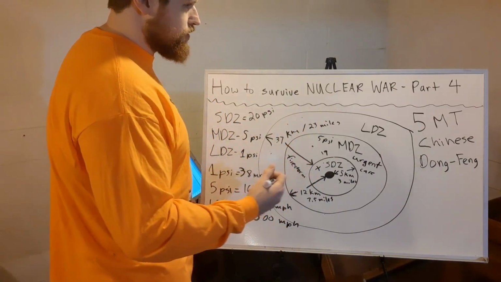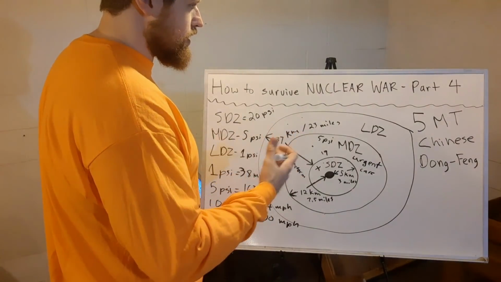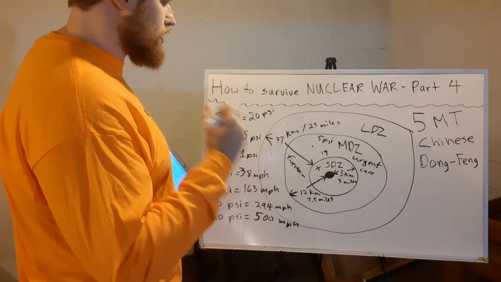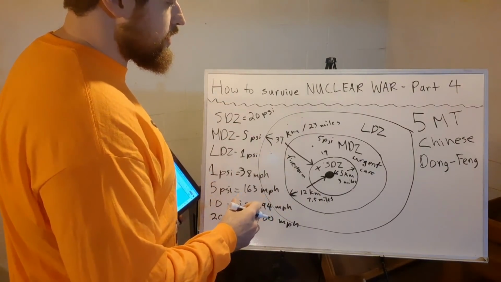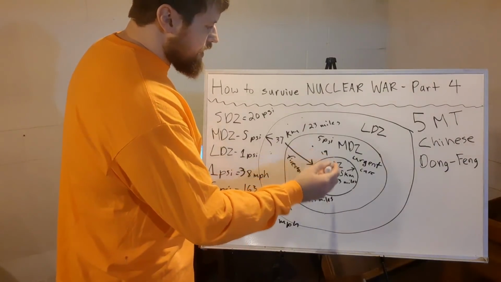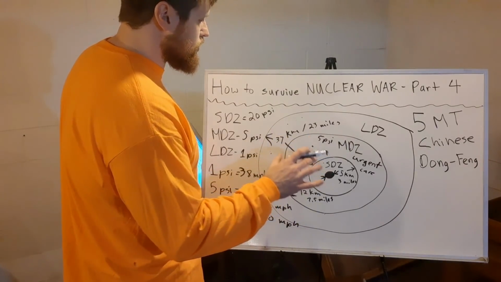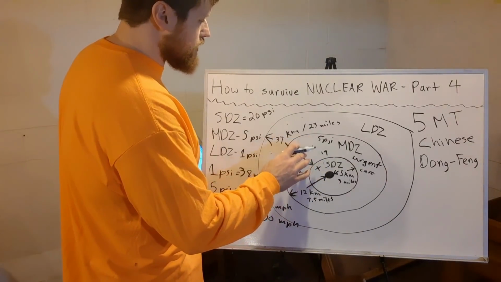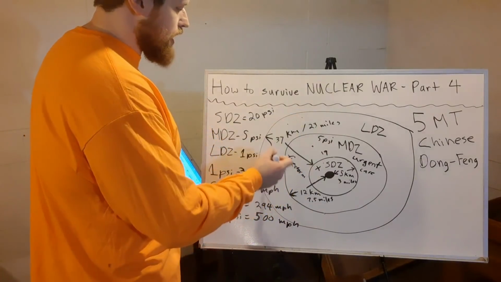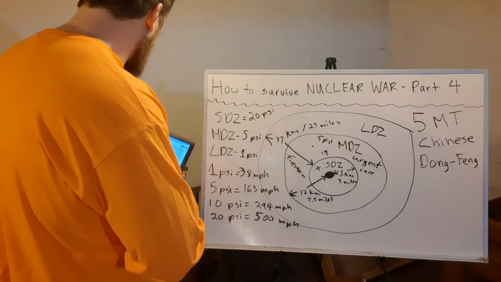You're also not going to have that initial pulse of radiation, which is just a matter of seconds that's going to expose you. Think of an X-ray or a CAT scan. It's just an initial pulse of radiation that occurs when the bomb goes off. In the MDZ and SDZ, you're going to be exposed to a high initial dose of radiation unless you're in an adequate shelter. If you're caught outside, you're going to be exposed to that radiation. In the LDZ, you don't have to worry about that initial pulse. It's not going to give you much radiation exposure.